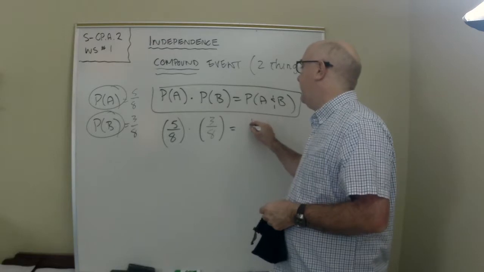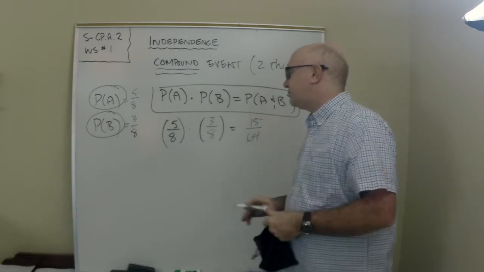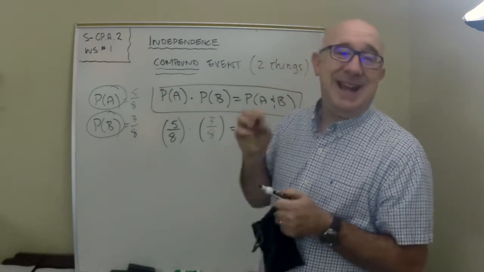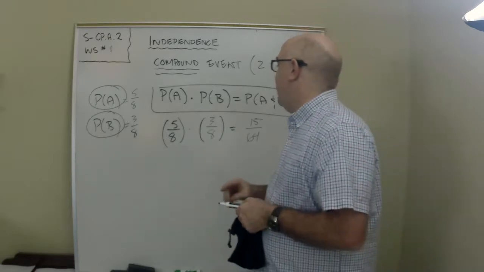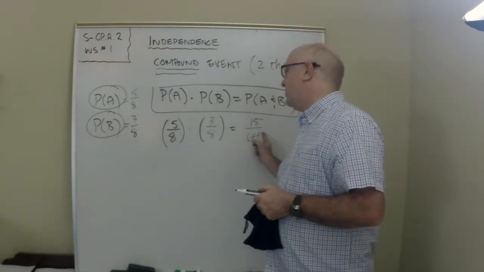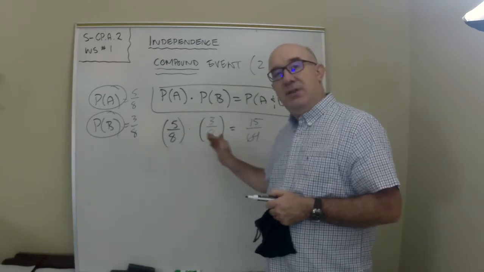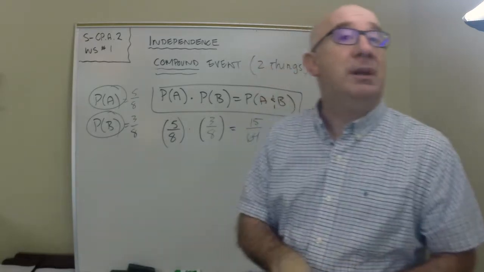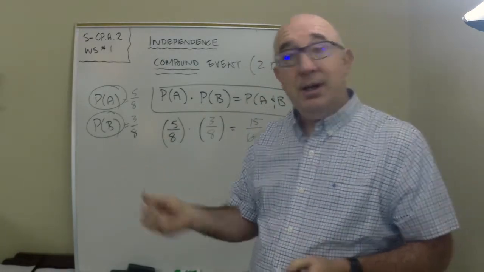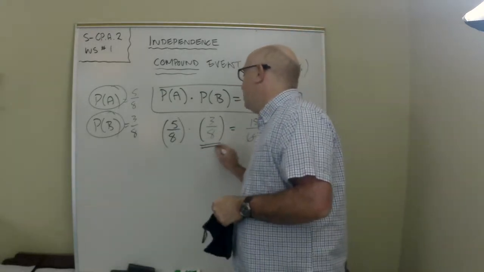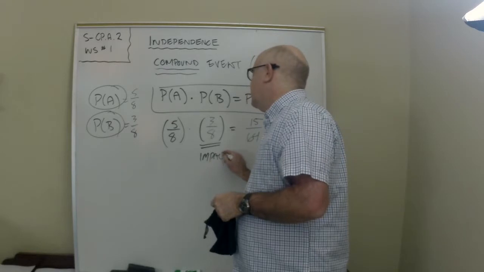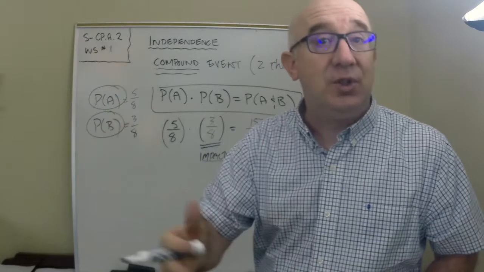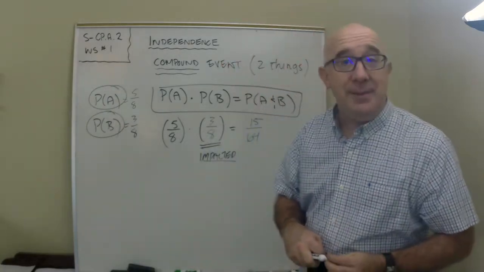So this would be 15/64. Now, because I put it back in, it maintained an independence. And so, again, the intersection will be created by just multiplying those two numbers together. Now, if something changed, for instance, if that marble had been kept out, then that second probability would have been impacted by that choice, and that is where we get dependence and we get into conditional relationships and so on, which is coming, don't worry.